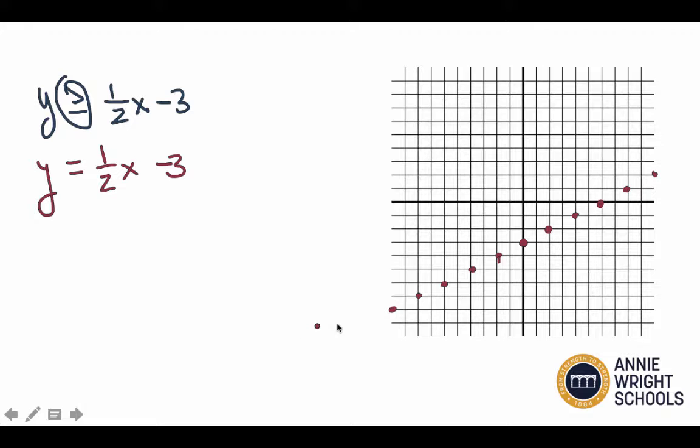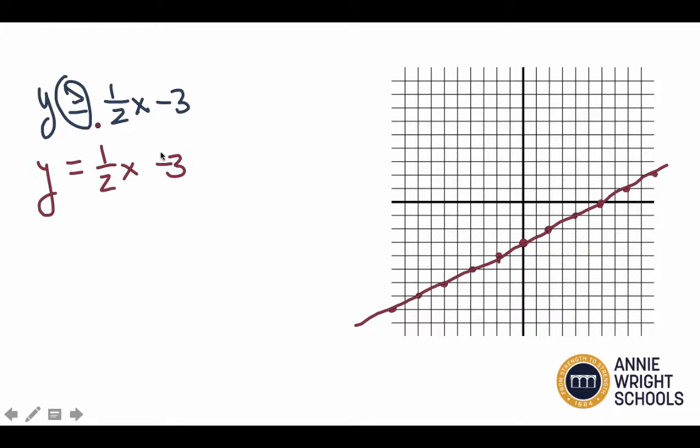Okay, this would represent all the places where y equals 1/2 x minus 3. We want to know where y is greater than or equal to. Because y can equal 1/2 x minus 3, we actually want to connect these dots with a solid line. It can be that value.